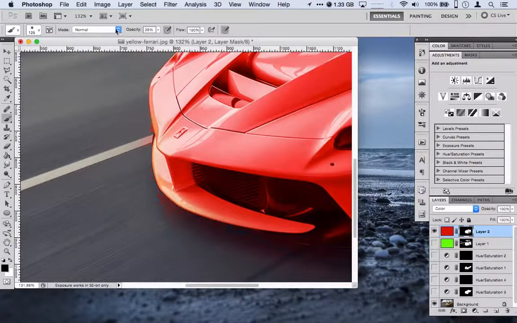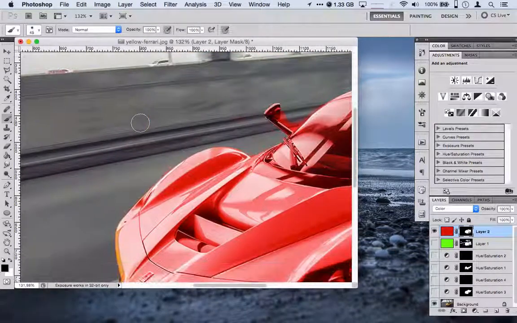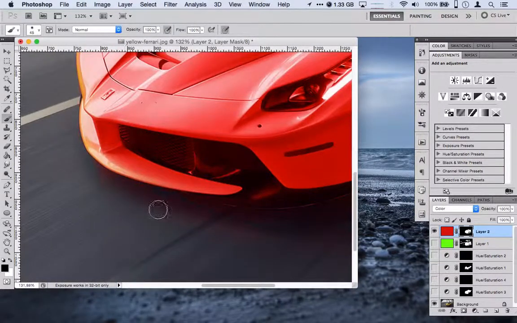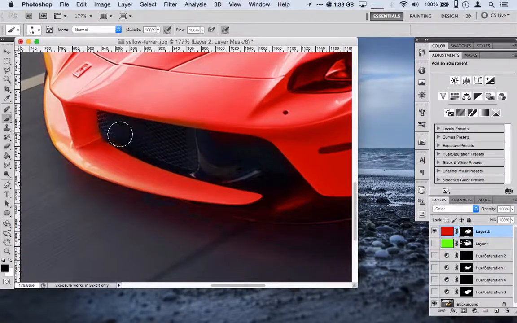And let me clean this up. I'm not using my pen right now, so I have to use a little bit more mouse. I don't have the pressure sensitivity right now, but I think this is going the good way. The thing is, maybe I can make this more black, because this is going to be black. This needs to be black, I think. It gives a nice contrast to the car. So I think this looks good.